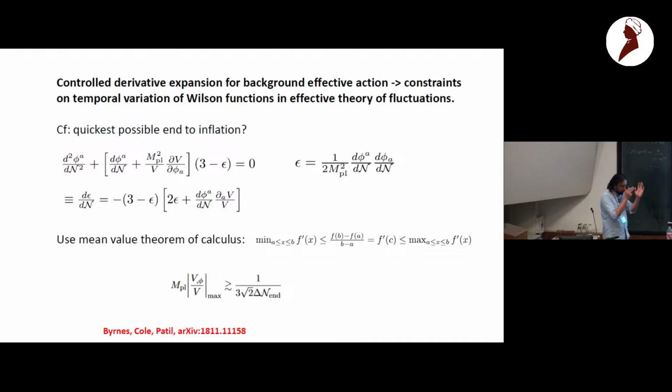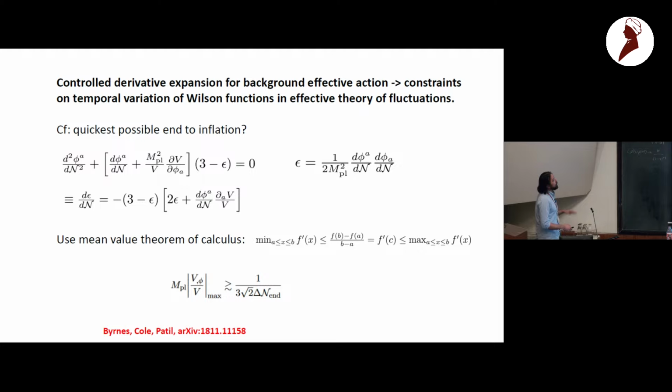The things that imprint on your correlation functions are in the effective theory of the adiabatic mode. They're functions of time that come from, in principle, perturbing something that is coming from a consistent derivative expansion. So a controlled derivative expansion is going to give you constraints on the temporal variation of these things. You can't make them wiggle around arbitrarily. I have many, countless examples of this. I've shown them to people, like, guys, this is your paper, you can't do this. But they say, no, there's something else that does it. It's like, no, this is not how it works.